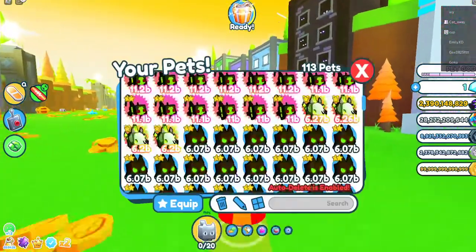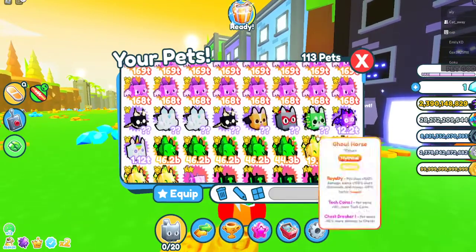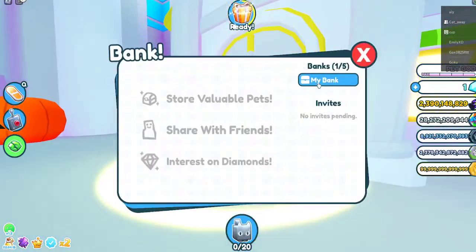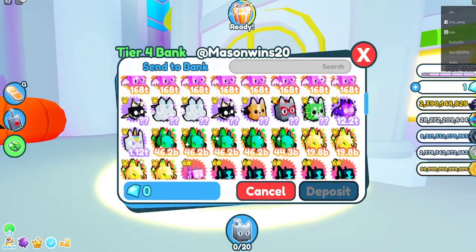So I do have some, and I have some inventory space. But first, let's put my pets back in here. Deposit some pets. Put my exclusives in there.